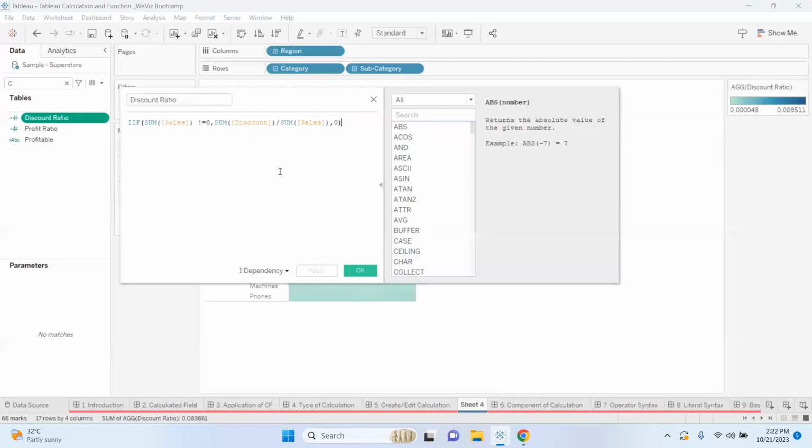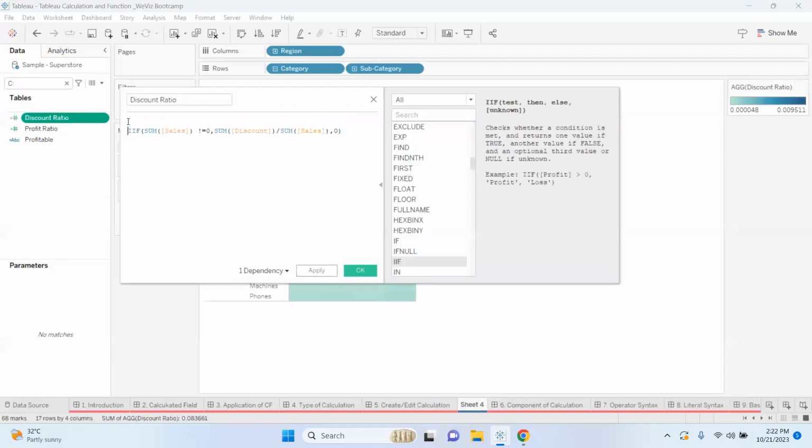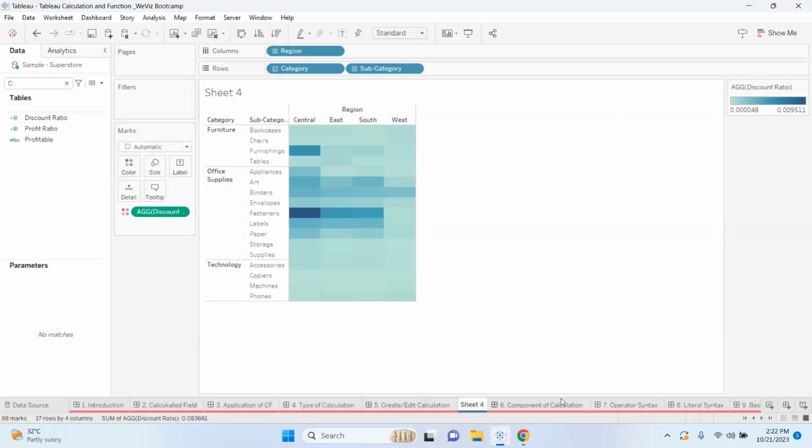The way to add a comment is to use double slash. You can have a double forward slash like this, and I can say, okay, this is discount ratio. That's how to add a comment to give more information about what your calculation is all about. So press OK, and that is that about that.